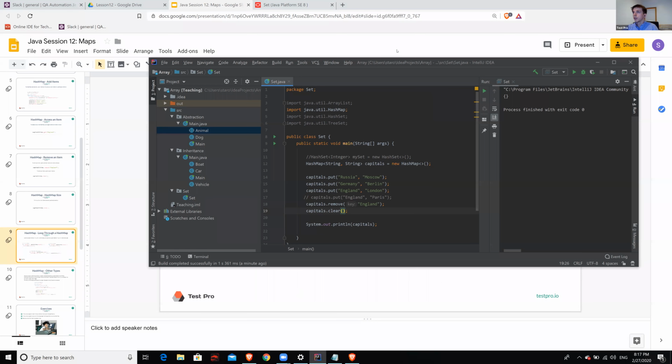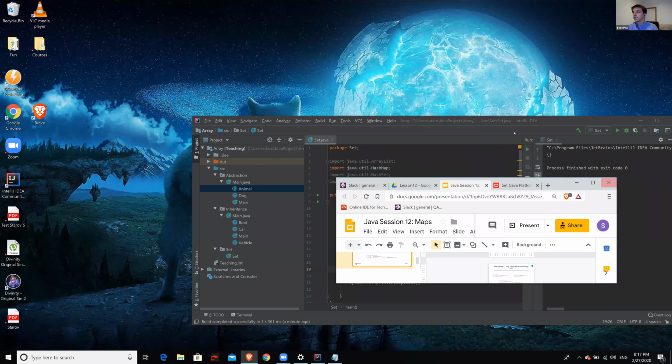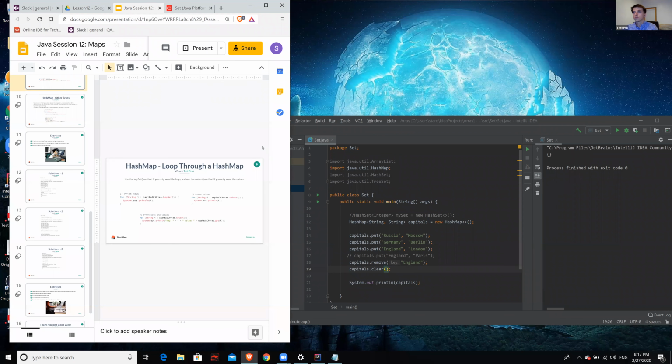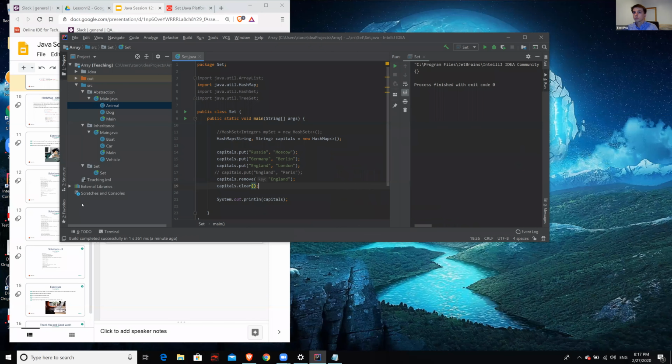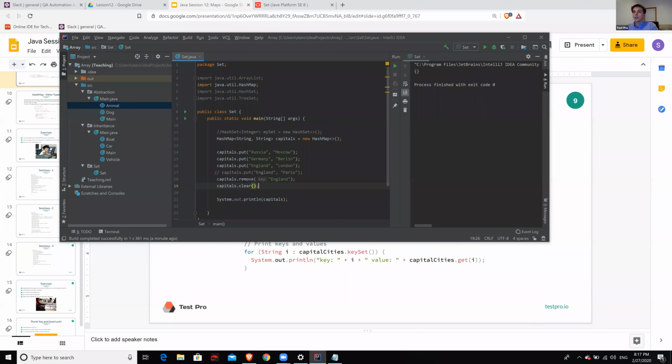Okay, so we have capitals, right? And we have three keys here, Russia, Germany, and England, and we want to print all the keys.